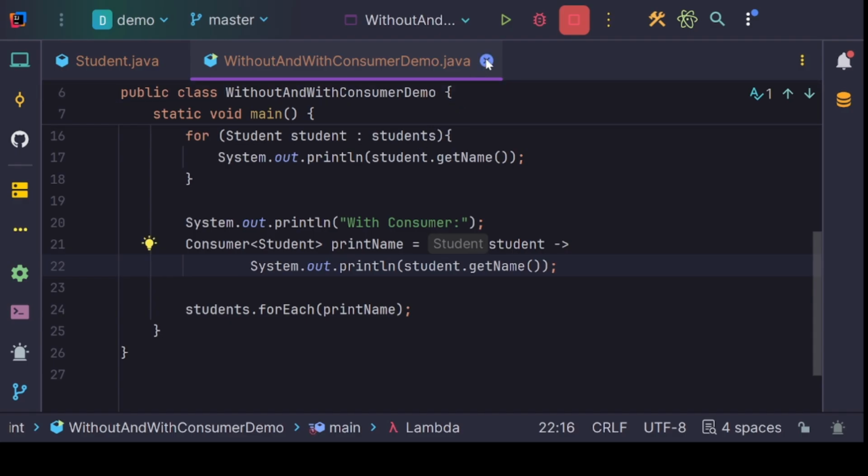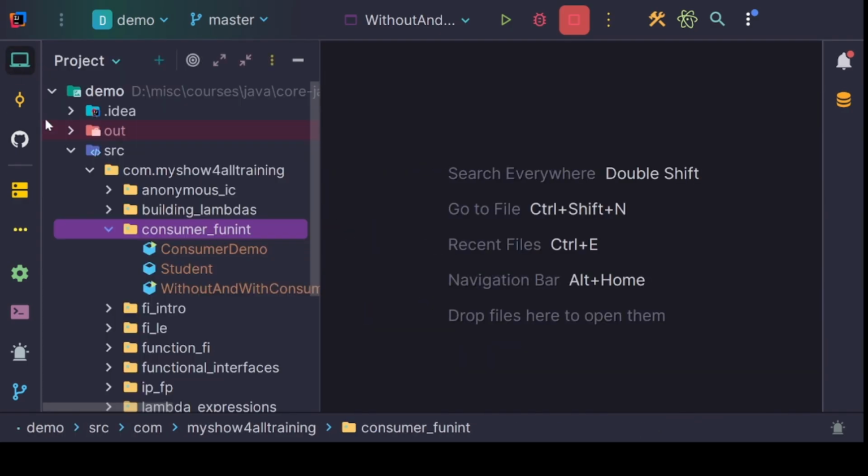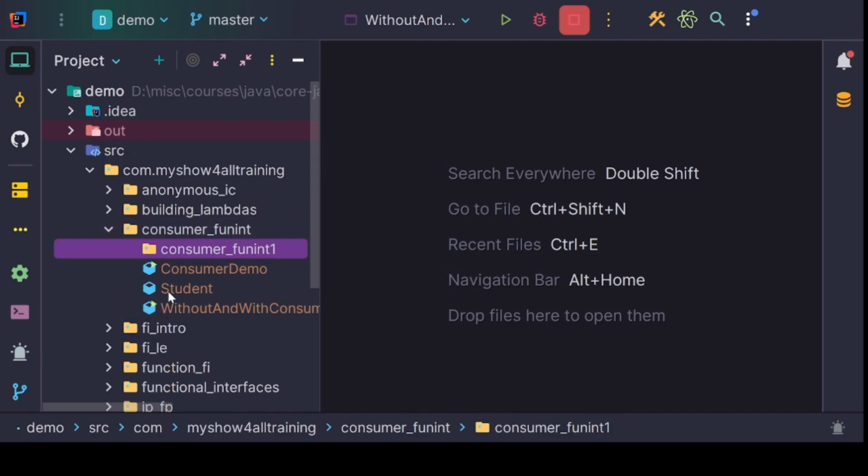Let us see that in action. What I am going to do, I am going to take another package inside this. I'll make it as 1. So I'll copy this and I'll paste this inside this.